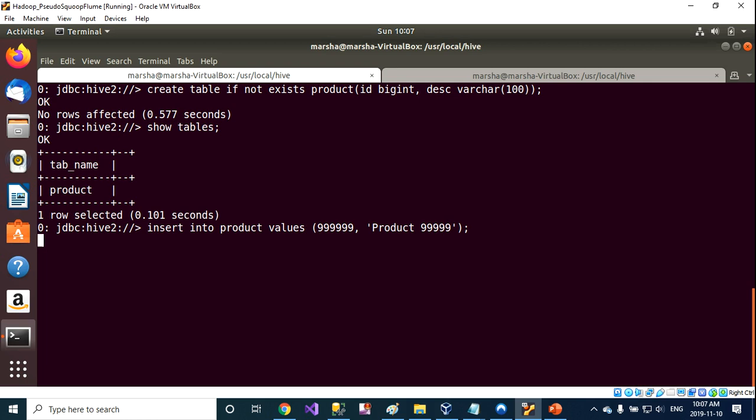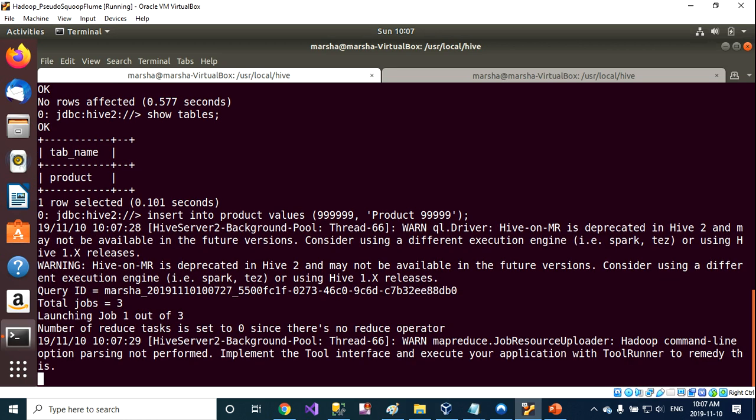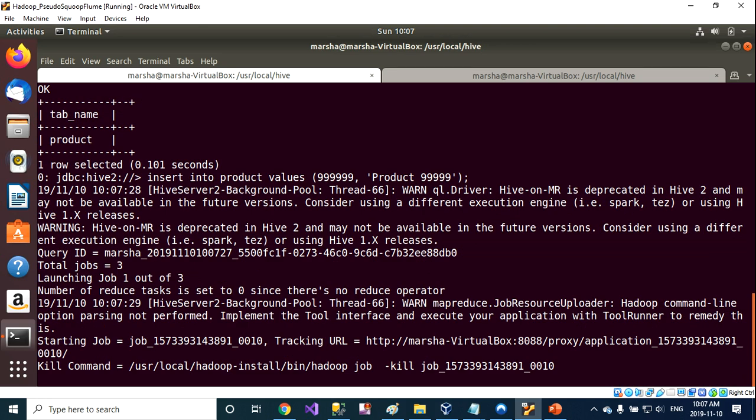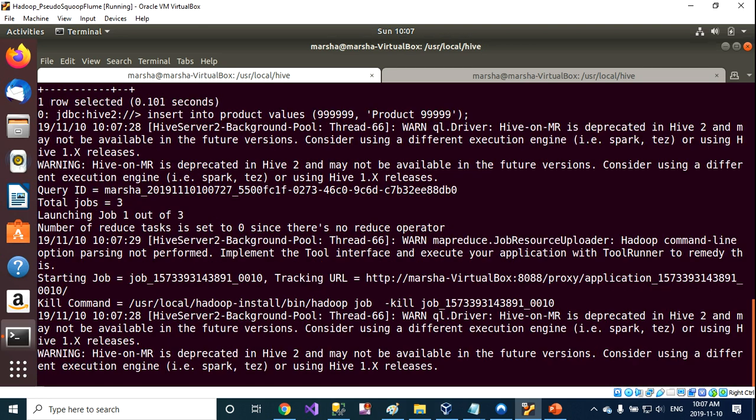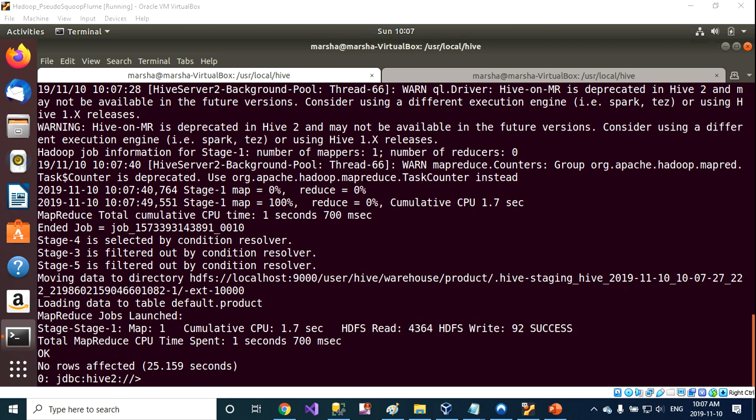We can see that when we run an insert statement, a rather long MapReduce job will run for this lowly little wee insert. I'm going to pause the video and let that take its toll. Okay, you can see that the MapReduce finished, and we have that record in there. And of course, we wouldn't do this so much in Hadoop. We wouldn't do single inserts, would we? But of course, you can do that.